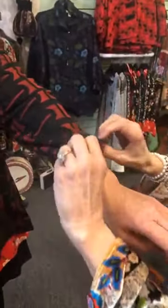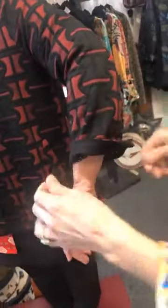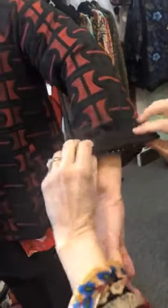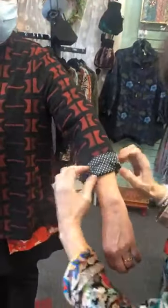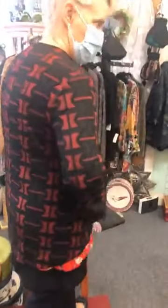Yeah, it's right there. Right off the elbow. But she can cuff it like this. See, it almost looks like a French cuff. But you can see a little spot of the polka dot coming. I wonder how it would look if you went like this. I'm just doing this for the first time, but let me see. Put your arm down. That's cool. I'd wear it like that. And it has pockets.